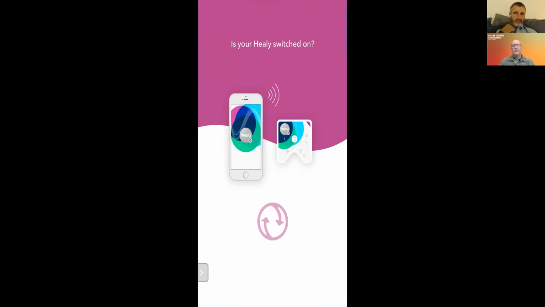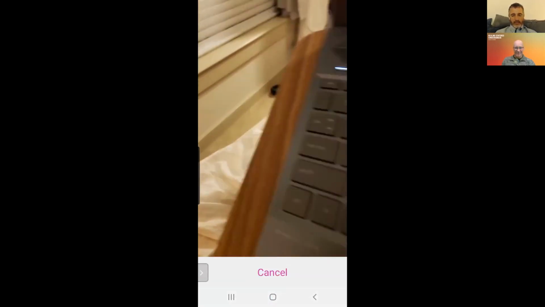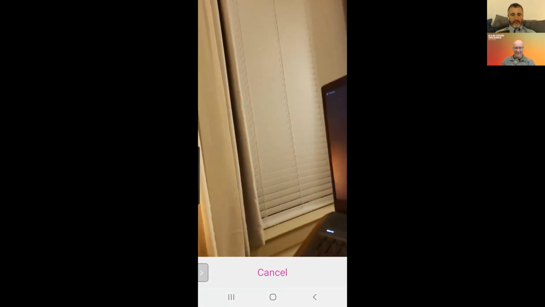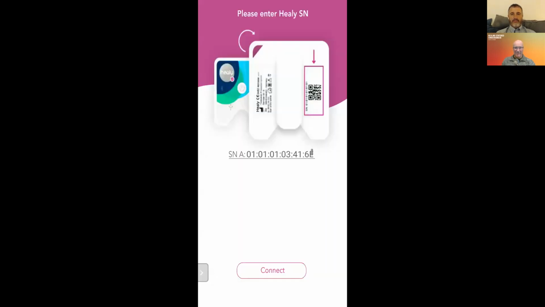And you notice I've got this spinning app. On my device, there are no flashing lights at the moment, so I'm going to make sure it's on. I'm going to click scan the code. Sometimes I find it helpful if I put my thumb over the thing I don't want to scan. Boom, 6E.